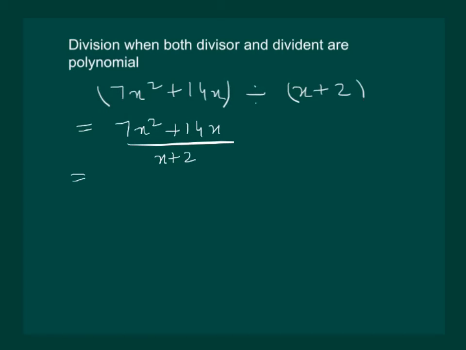This can be written as 7x square plus 14x whole divided by x plus 2. Now let us try to first factorize our numerator. In 7x square plus 14x we can see that we can take out 7 common and also x common. So let us take it out. We have 7x common then in the bracket remains x plus 2. And we have to divide it by x plus 2.